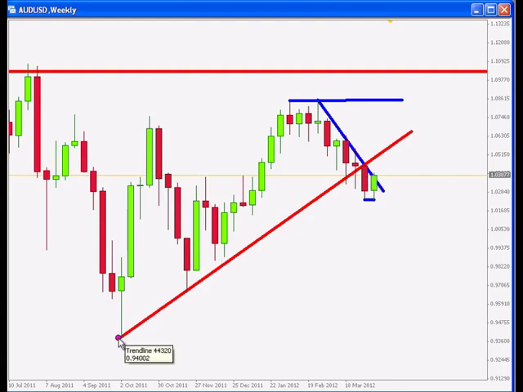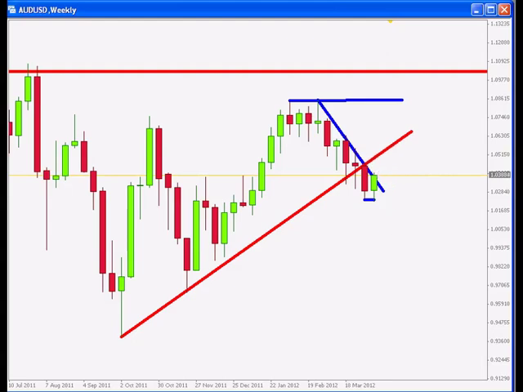Anyway, I'm going to keep this one in my chart because price has just broken it, and therefore it may come up to retest that level, and from there we may see a bounce to the downside. Okay, so I want to note that price has some trend line resistance just above current market price.